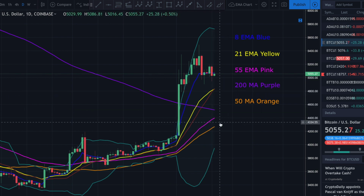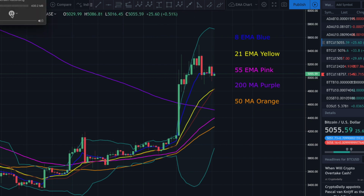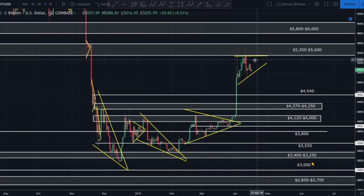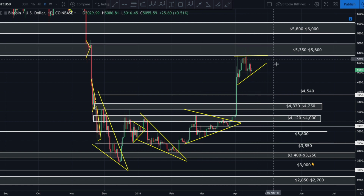For now, certainly the trajectory looks good, and we'll have to wait and see if it does end up coming to fruition. So the takeaway from this, guys, I've got buy orders laddered in very lightly at 4,500, stacked all the way down to 4,000, where my heavier orders are. If we can break up above this zone right here, the top of which is at 5,600, and that starts acting as support, I'll get very, very, very bullish. In the meantime, we might have one more leg up here, possibly even coming up as high as that 5,600 zone, and then my money bets that it's going to end up breaking down.